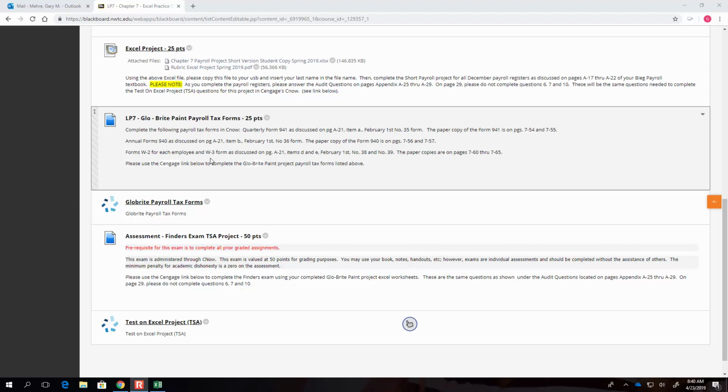The only thing we got to worry about there is, remember, with a SIMPLE IRA, it reduces the wages subject to federal withholding, and also O'Neill, who went over the $128,400 wage cap, the Social Security wages for the year are different than the total wages for the year, which would be reported in 5A and 5C on the form 941, not only for the quarter but also for the W-3 transmittal form for the year. And this link here will take you to the forms. So let's do that quickly.